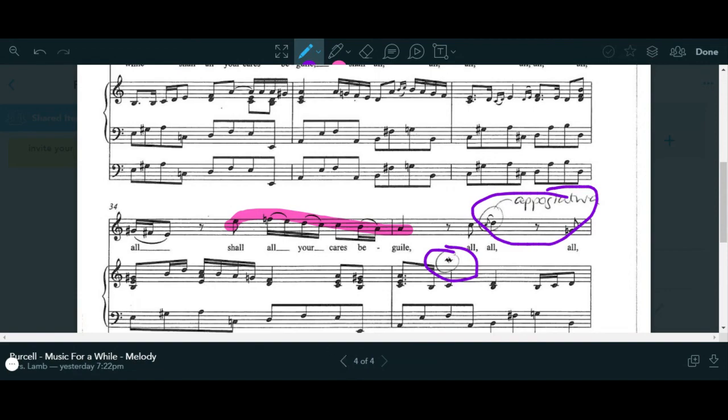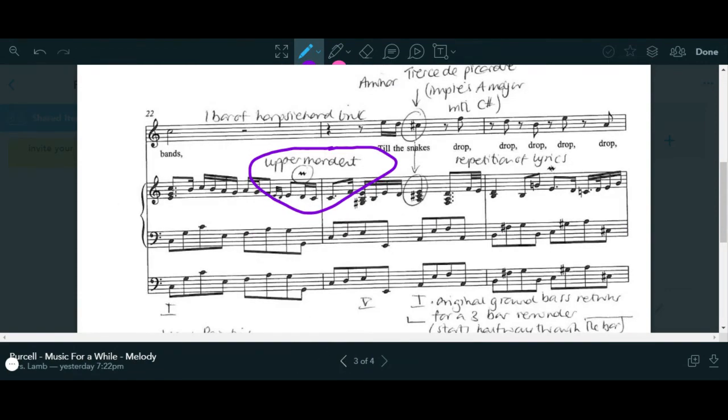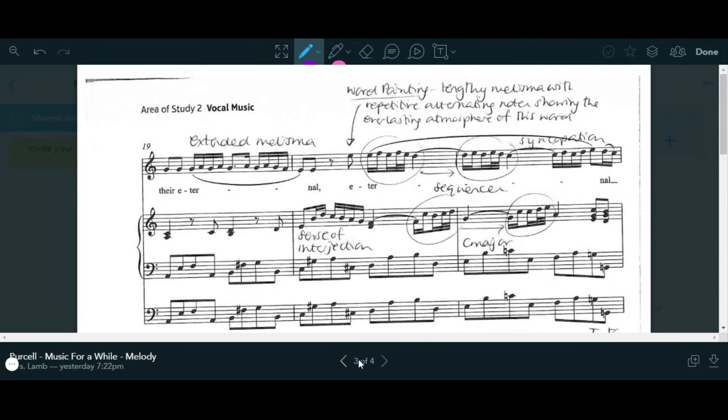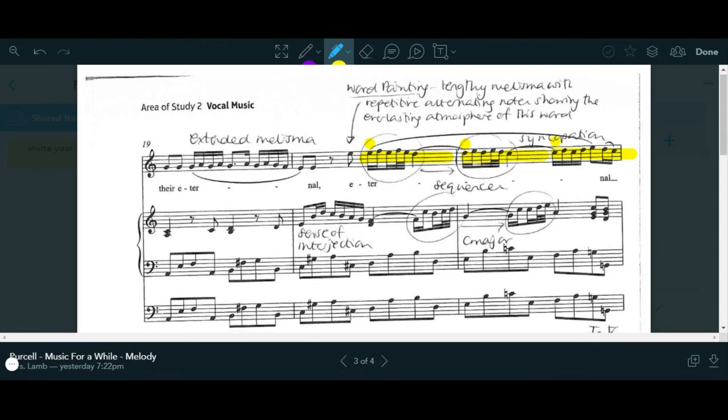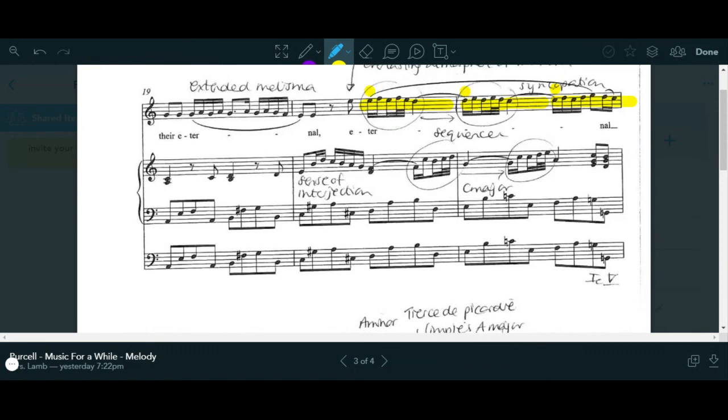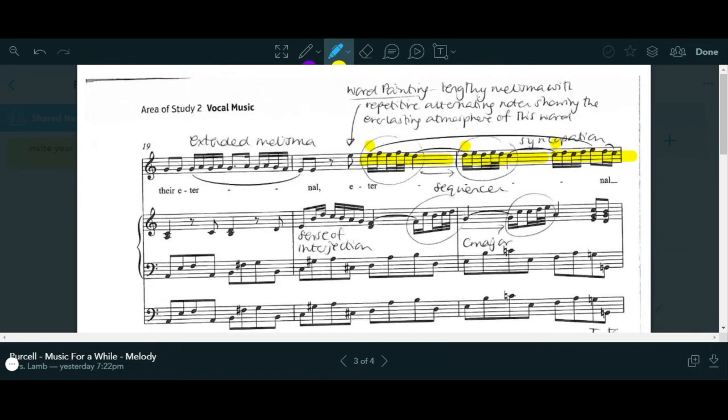We have an example of that in bar 20. Here. Let me change colour so it's really nice and obvious. You can see here that we have this, followed by this, followed by this. It starts on the E, starts on the D, starts on the C. So it's a descending sequence. That's nice and obvious. That's a really good part there. When you're listening to music, see if you can listen out for those sequences.